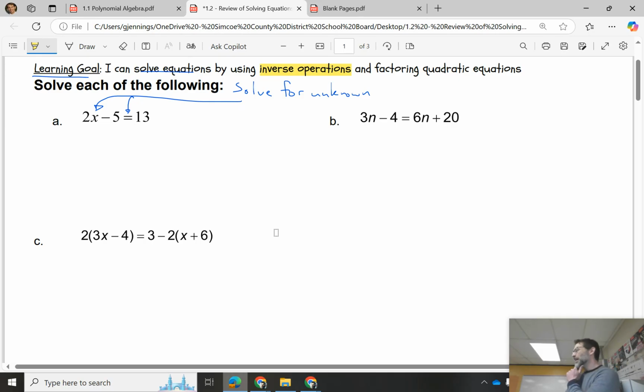So the main skill that we're going to be using here is called inverse operations. Do people understand what we mean by inverse operations? What's the inverse of addition? Subtraction is the opposite of addition. Addition and subtraction are movement on the number line. If this is 0 and I add, I would go up. If this is 0 and I subtract, I go down. Multiplication, what's the opposite? Good. Multiplication is like that many copies of that thing. Division is dividing something bigger into that size copies. So they're inverses of one another. They undo each other. Okay?